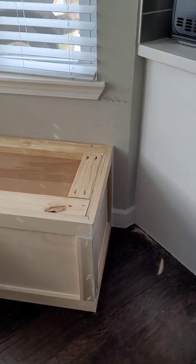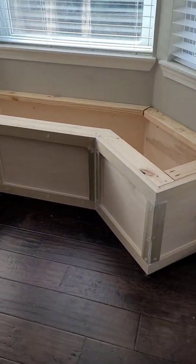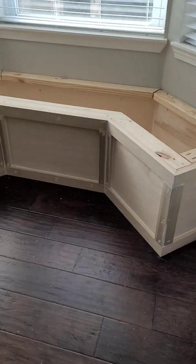So I'm going to get on that, and in the meantime, I'm going to be fitting up the top, and when we come back, we'll lay that out. All right.